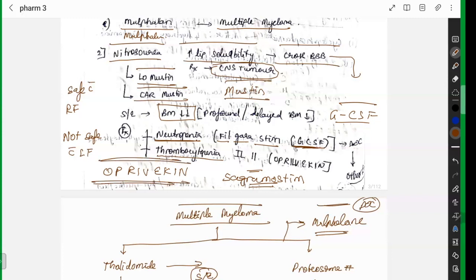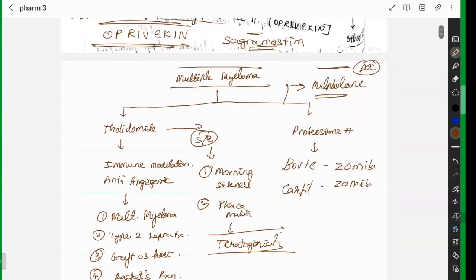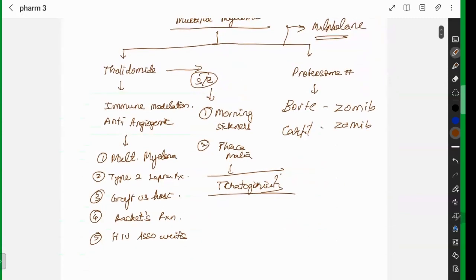Now, can you tell me what drugs are given for neutropenia? Can you put it in the chat box? What are the two drugs given in neutropenia? Number one. Come on, guys, I just told you, you all know the answer. Filgrastim, not stin, it is stim, stimulator. What is the other drug? Can you put the other drug name?